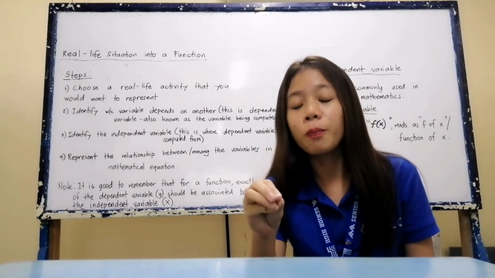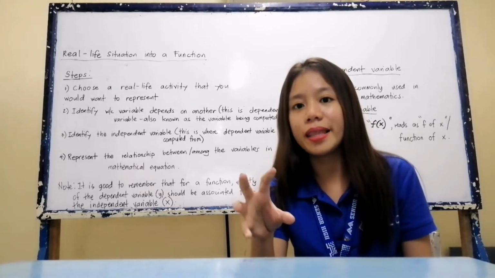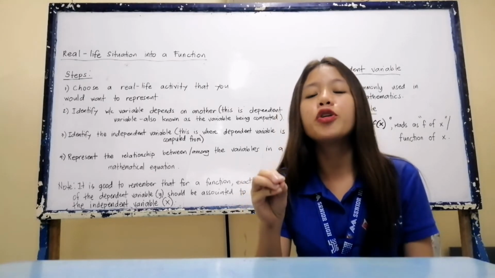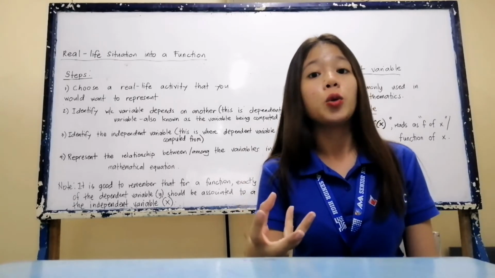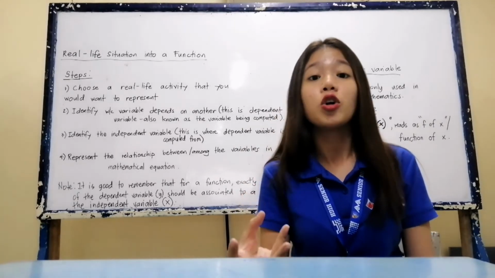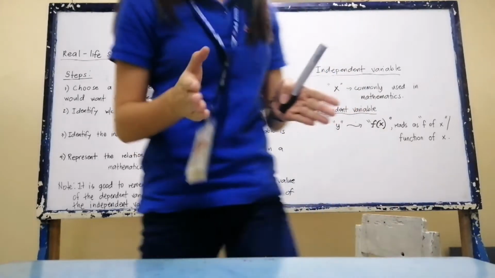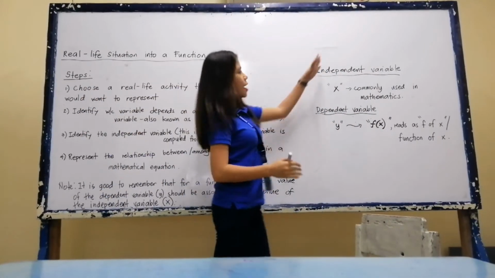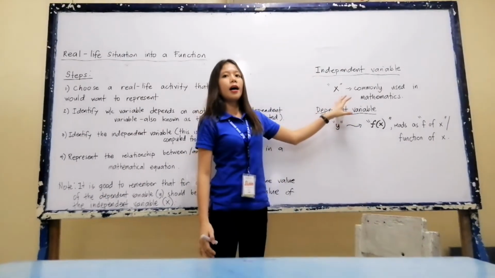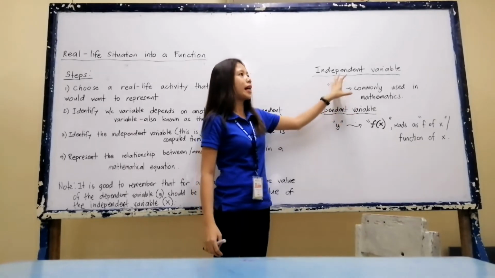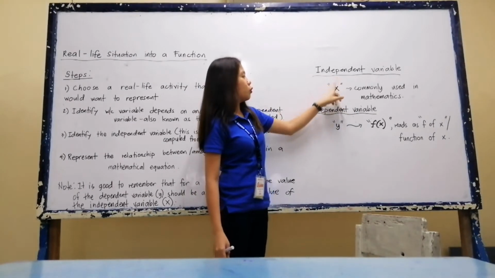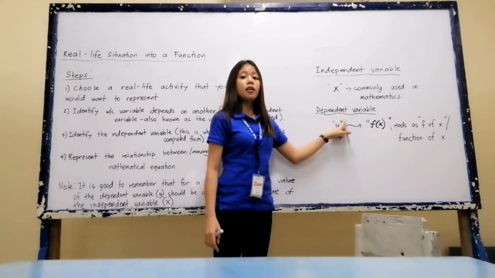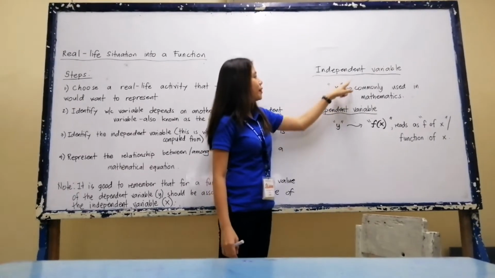andoon mismo yung independent variable. And yun po yung pagbabasehan natin para po makuha natin yung value ni dependent variable, which is sino? Si y. So as you observe, on this area, para mas maintindihan po natin yung pinagkaiba ng dalawa, we have here the independent variable and we also have the dependent variable. Let's have the first one, independent variable.